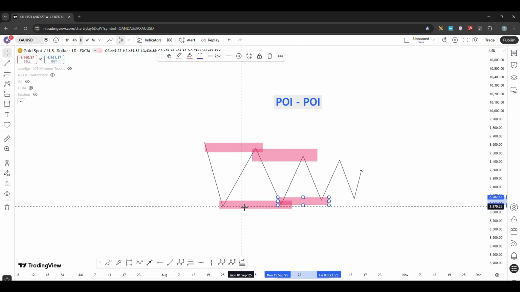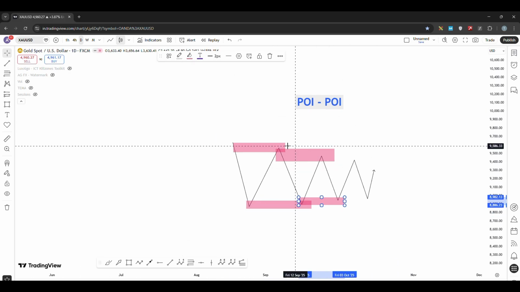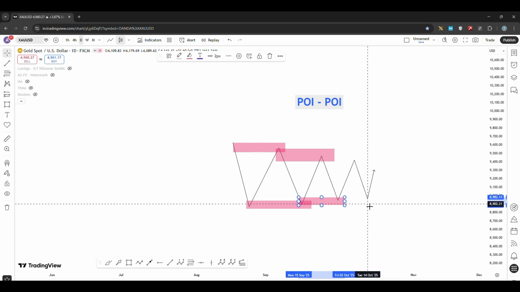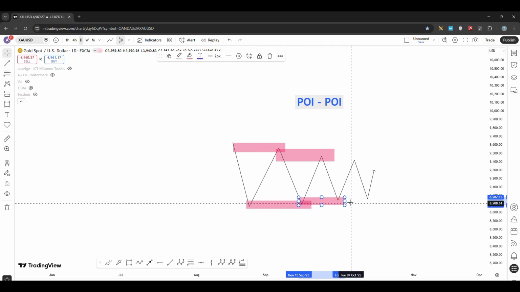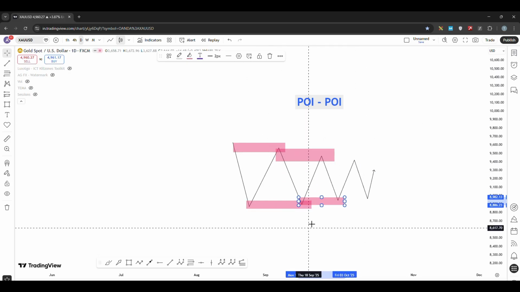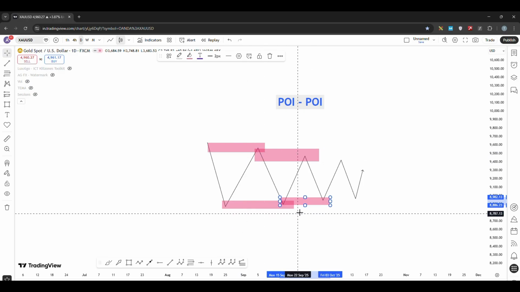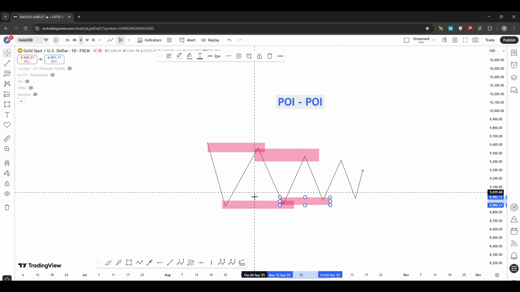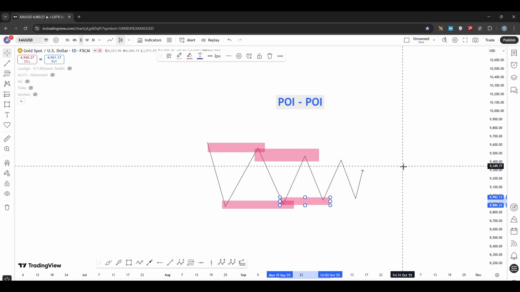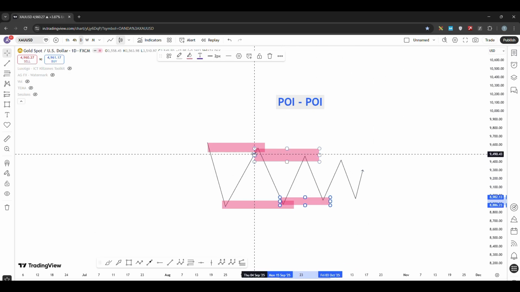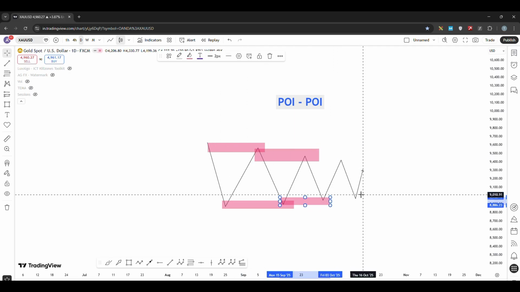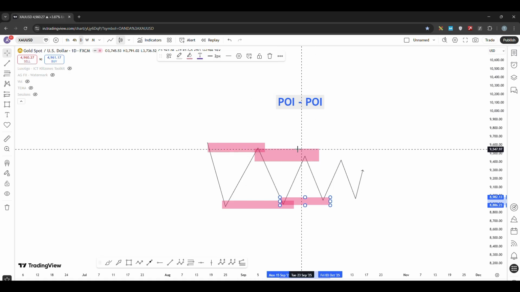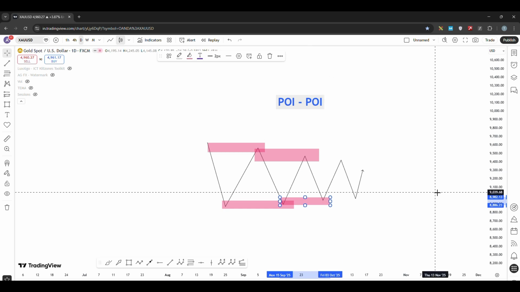Now this is also a typical movement inside a market which happens when there is a major correction. In Elliott wave, we call this a triangle pattern or a channel pattern, but we don't want to bring that over here. This is basically a POI to a POI move, and obviously we do not trade this kind of market structure, but this is just a consolidating move. Market is not hunting liquidity in any direction. All the swing highs and the swing lows are protected, right? And the POIs that are created in the swing highs are being tapped and market is moving from there.